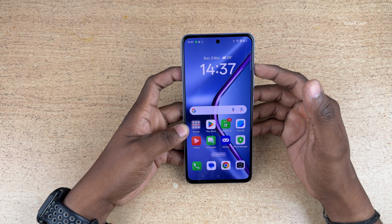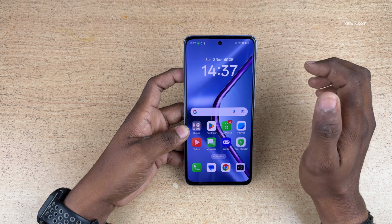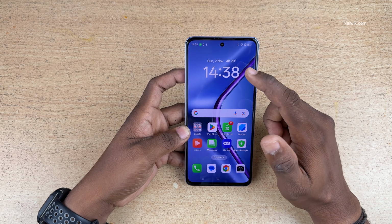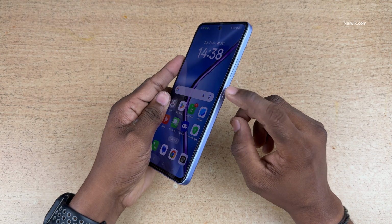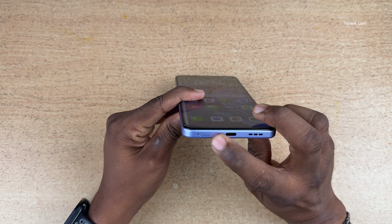Now let's look at the physical overview of this phone. This phone has a big display, 6.67 inch 120 Hz AMOLED display. On the front, you can see the 16 megapixel Sony camera. The top of the phone looks like this. On the right side, you have the volume rockers up and down and the power button. On the bottom, you have the speaker grill, Type-C port and SIM tray.